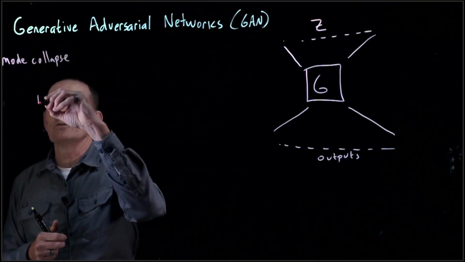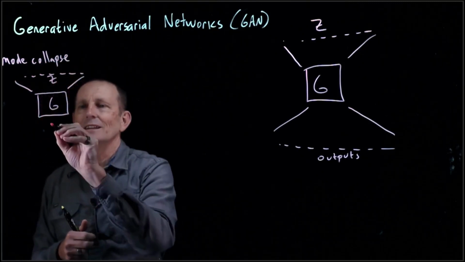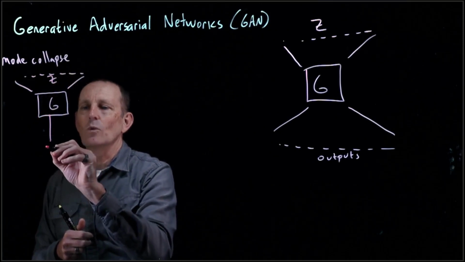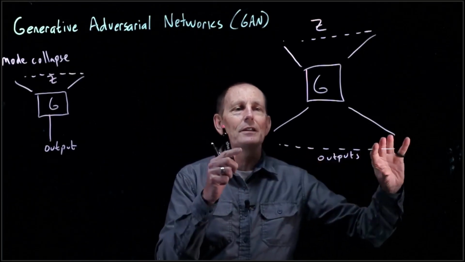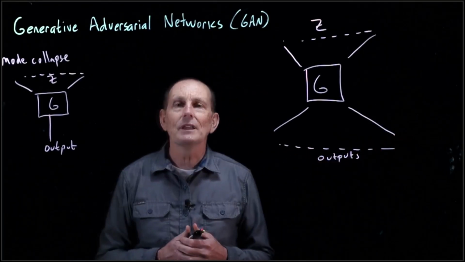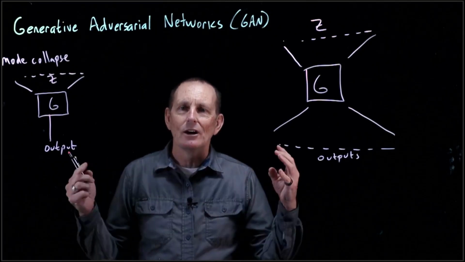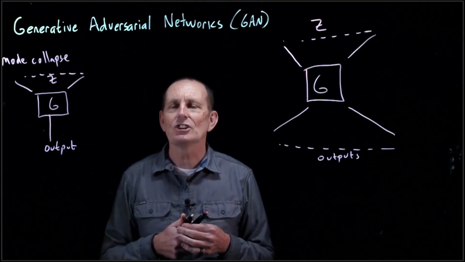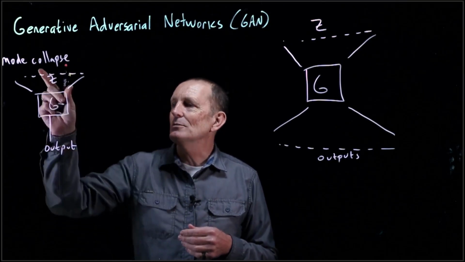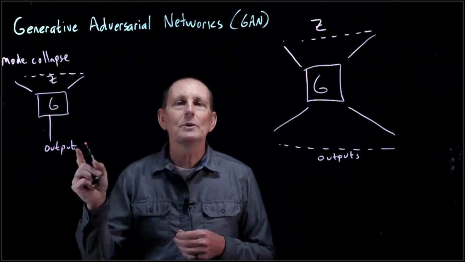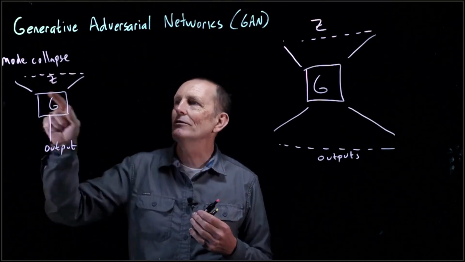In mode collapse, we have our G, we have a huge range of inputs, but G seems to always want to just create one output, or close to one output. Its expressivity is rather limited. Think of the celebrity photos. We saw an example with a range of different ethnicities, genders, and hairstyles. In mode collapse, it might just generate one particular Jennifer Lopez type looking image, no matter what you fed in.